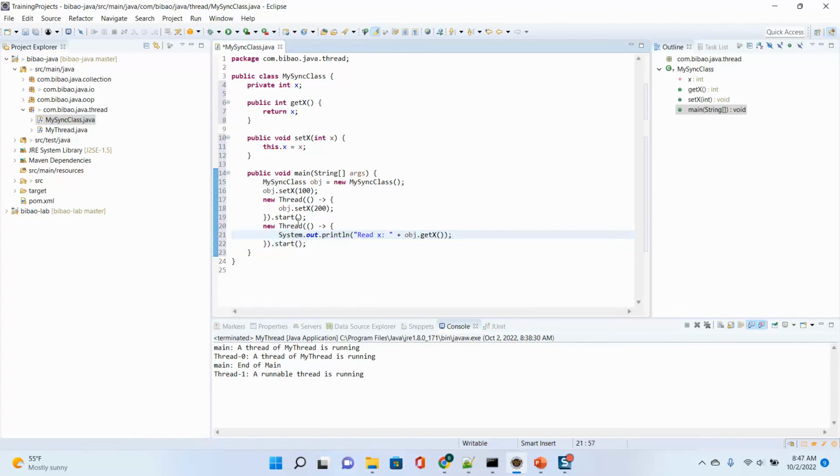When the threads are running, it's hard to say which goes first and which goes second. So this read of x will be read as 100 or as 200. We don't know.